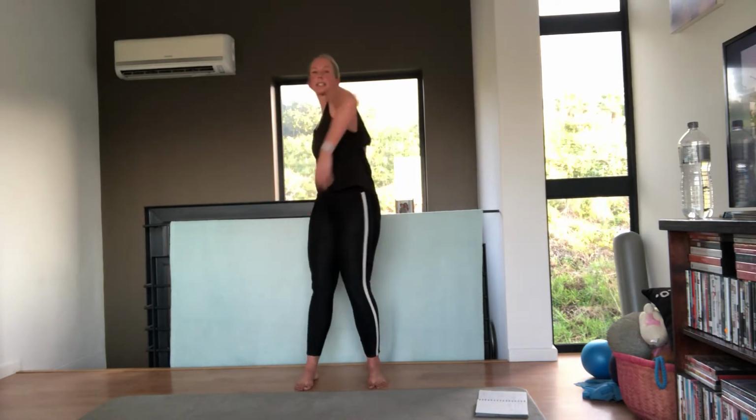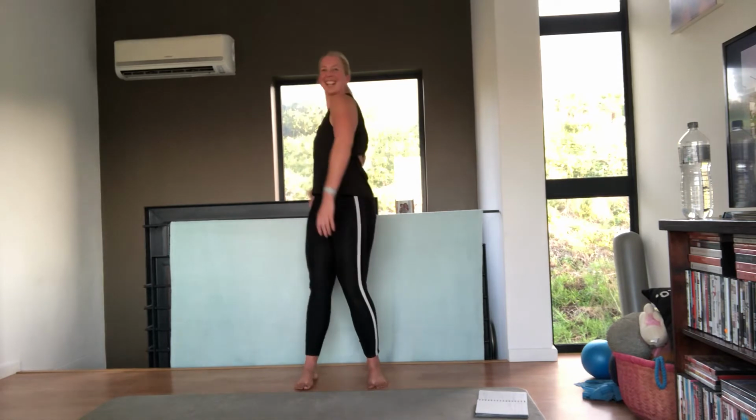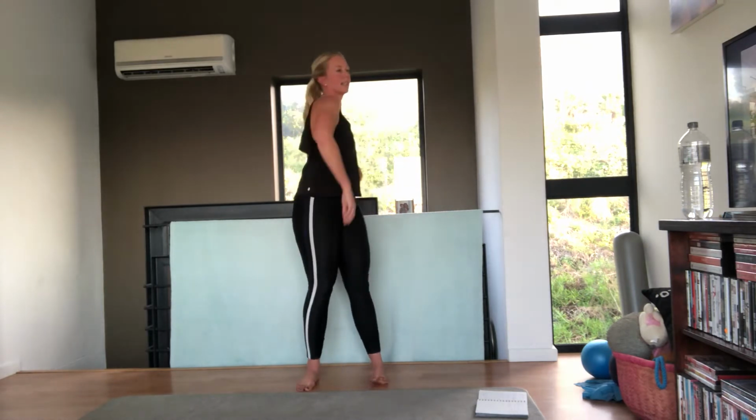Really get your thoracic spine moving. I want your whole body moving. So move more, Mom. I want big movements. Rolling back. Hi, Carmen. Join in. We've just started our warm-up. I want nice big movements. I want to see your whole body rotating. Good. Really loosening off from there.